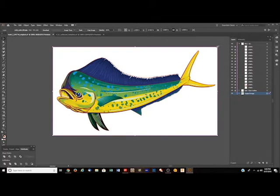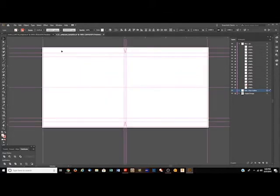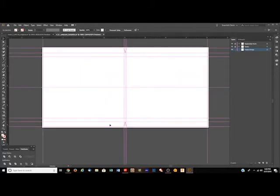No, that won't work because I've got this artboard that came with the image. So what I'm going to do is get the fish main outline, which I've already been drawing on this. We're going to do Edit, Copy, and then go over here. Now, I don't care where it goes right now, okay? So I'm just going to do an Edit, Paste and let it go where it is.